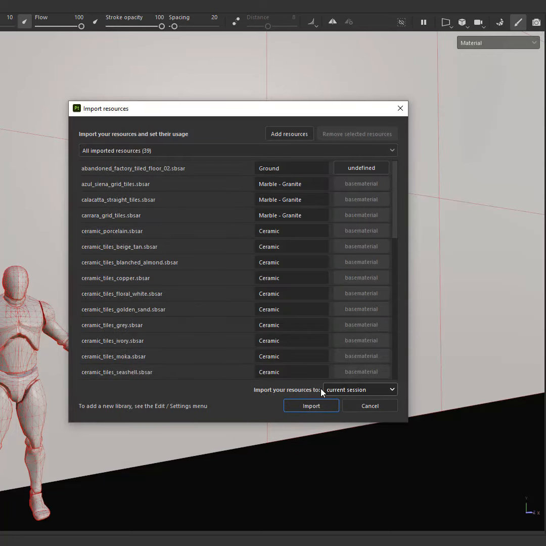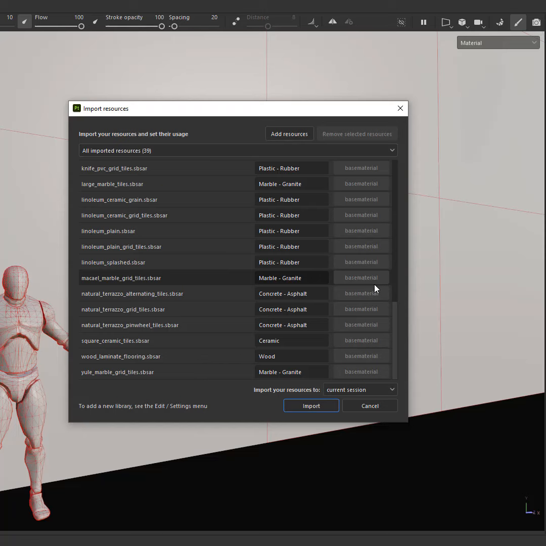The important key here is I want to import my resources into current session, not into the project and not into my library. I want to have these only for the moment that I have Substance Painter open because I'm testing them out. I need to take a look at them, make notes, and then know which ones I want to actually use. So I don't want to have to populate my library section every time it launches with all of these materials in it, nor do I want to bring them into the project so the project gets bloated to a very large size. So I'm only going to do this current session. Once I shut down Substance Painter, all these materials will be gone. I'll have to re-import them.